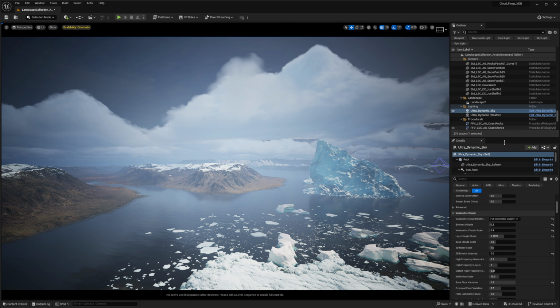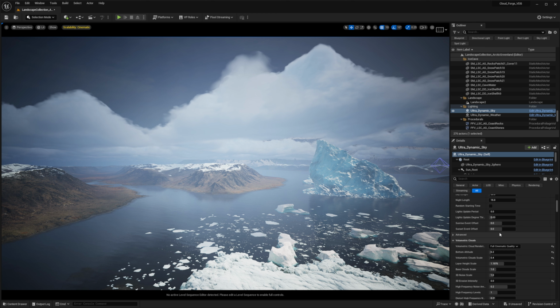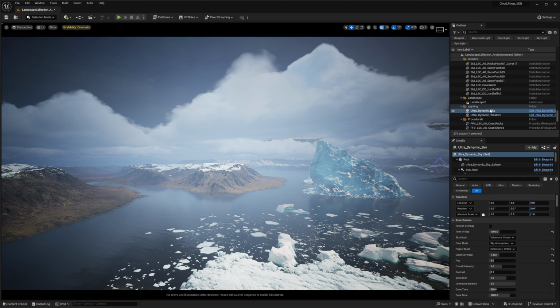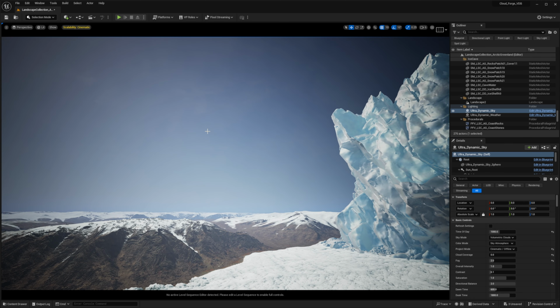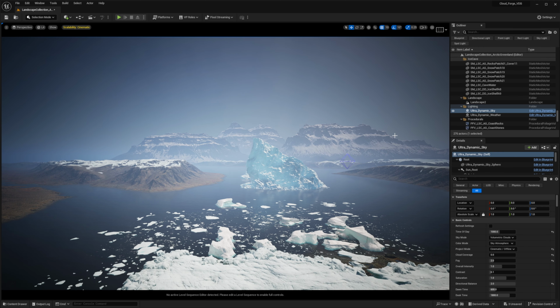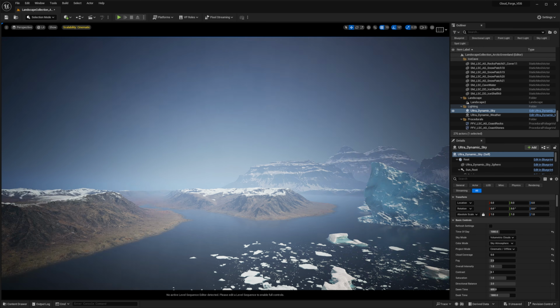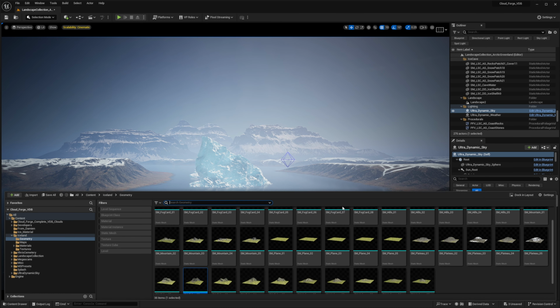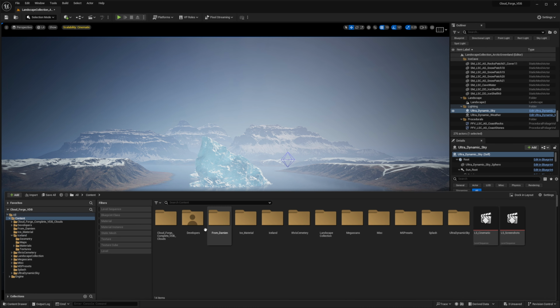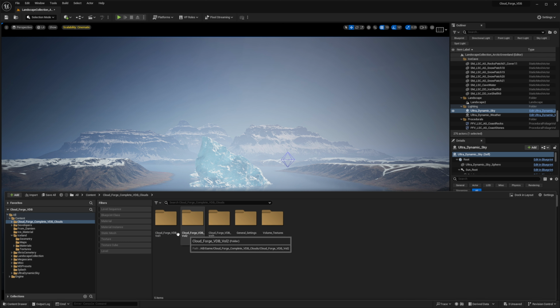So what we're going to do right now is go in here into the clouds from the DNAmic Sky, because it's already loaded up a light source. I'm just going to turn the cloud coverage to 0, so we have no more clouds from the DNAmic Sky. We just have the simple basic atmosphere and directional light that usually comes with Unreal Engine. But this time around, we're using it directly from DNAmic Sky, so I don't have to delete it from the scene. But now we can start going in here and adding our clouds from the CloudForge.